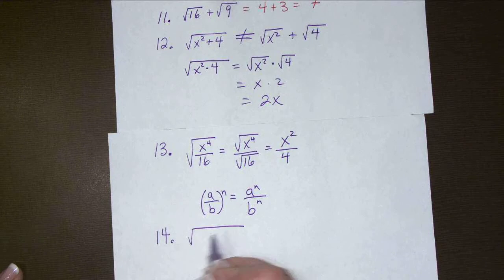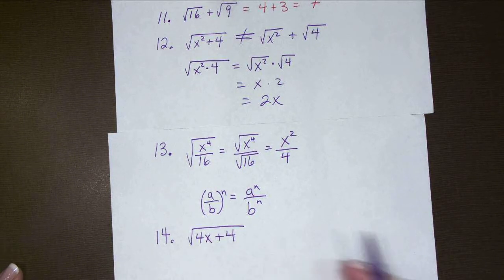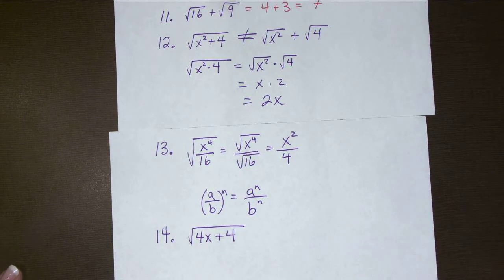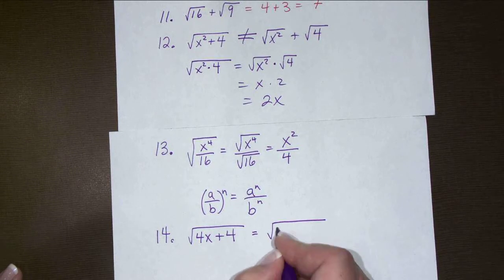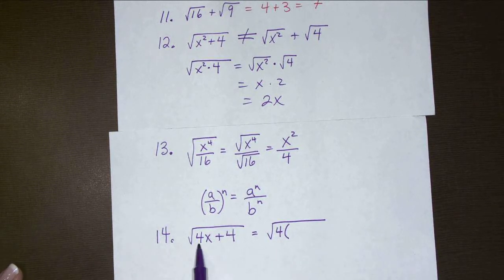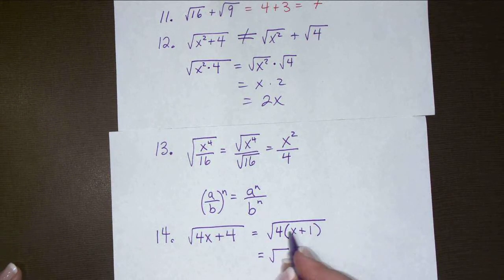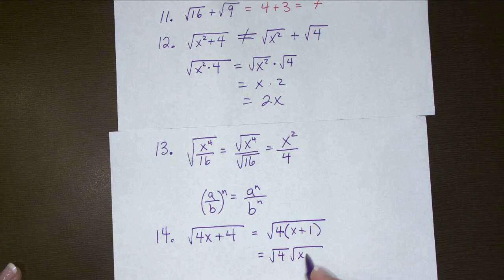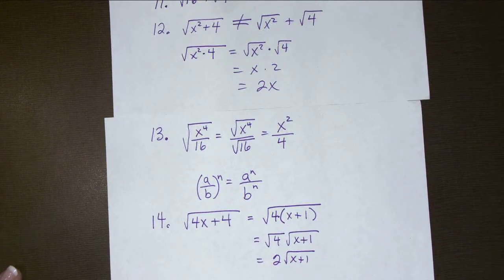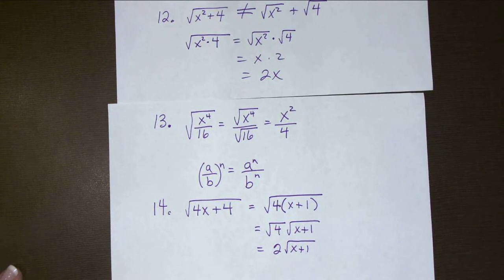This actually can be simplified, but not by putting the square root over both pieces. We can pull the 4 out by writing it as 4 on 2, so we can factor the 4 out. X plus, if we take the whole 4 out, 4 over 4 is 1, so x plus 1. And now we can split this up because these two are multiplied. X plus 1 we can't do anything to, because you can't split it up.